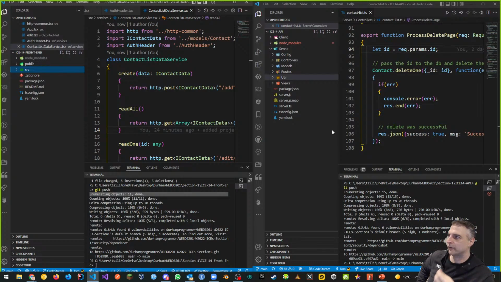So the great thing about having a separate back end from a front end is that the back end is an API. It can serve any front end. Let's say, for example, next year, the enterprise where I work says, you know what, we don't want to use React, we'd rather go to Angular. No problem. I can swap out the front end. The back end stays the exact same for the most part, maybe some minor tweaks, and I'm back up and running with a brand new front end.